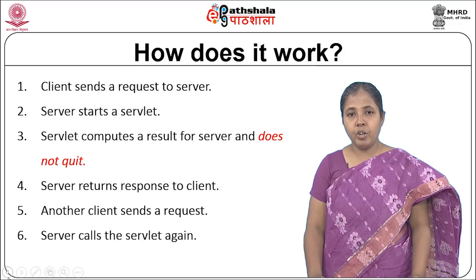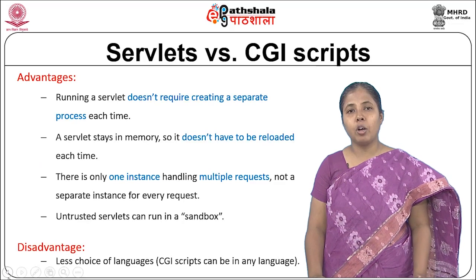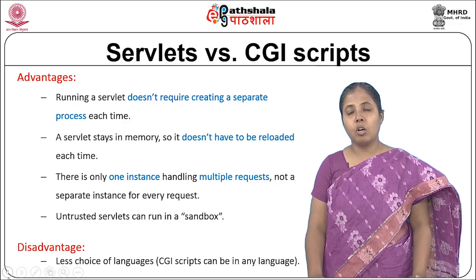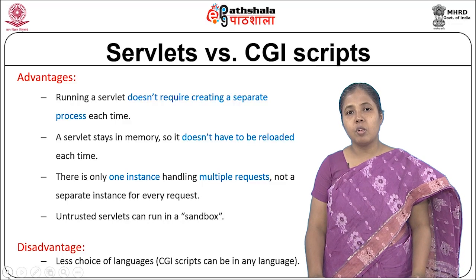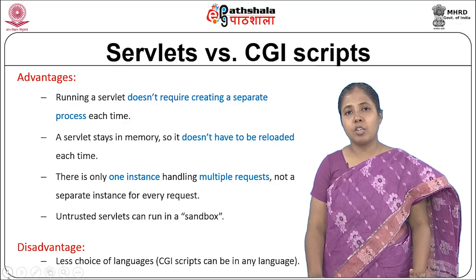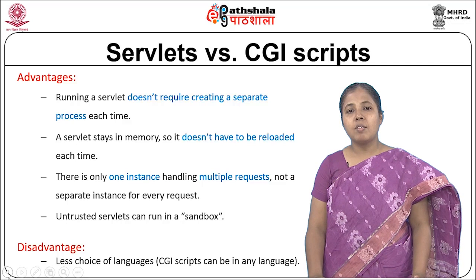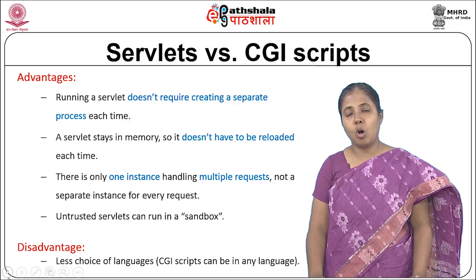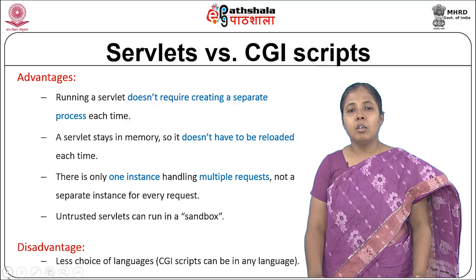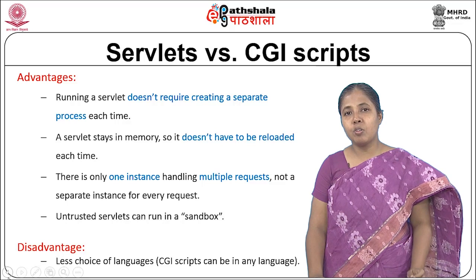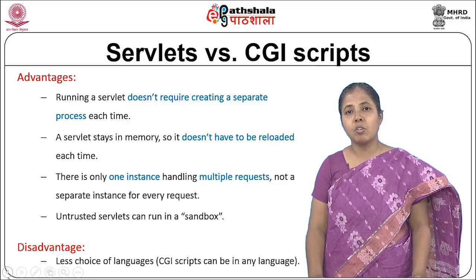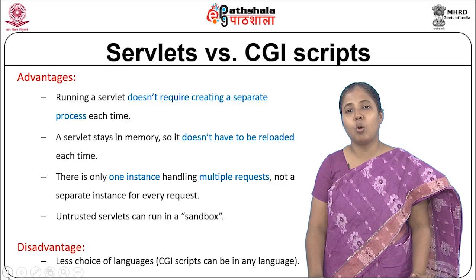Here we need to compare it with the earlier model. The earlier technology for dynamically generating web pages was CGI scripts. So, we have a server side scripting technology called CGI, the common gateway interface, and this CGI gets executed on the server side. We normally write CGI code in C or C++, or in the Perl language, and other languages that support CGI technology.